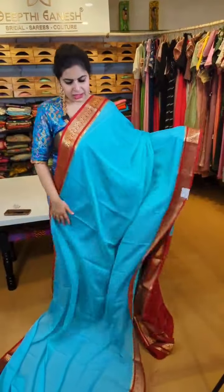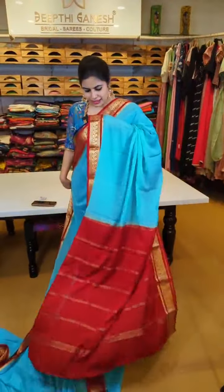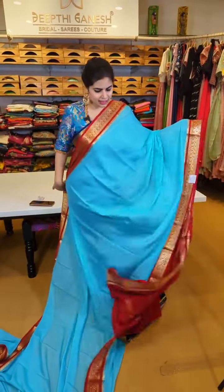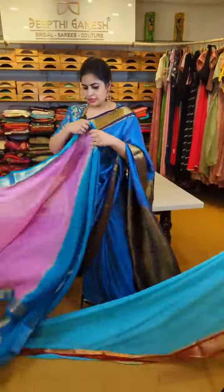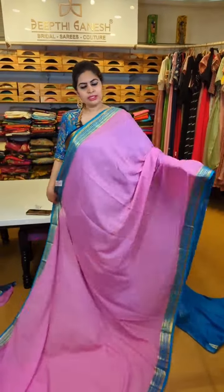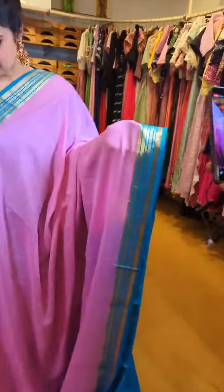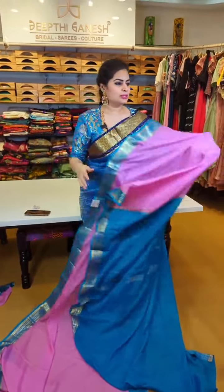This is another saree at a flat price of 6,500. It's a nice blue with a kumkum reddish shade — not a deep maroon but more of a reddish maroon. Flat price of 6,500. That's the pallu, comes with a contrast reddish-tone blouse — that's the total look. Very beautiful sarees with stunning color combinations. These are all pure range Mysore crepe fabrics with cutwork borders and fine detailing, all at 6,500.